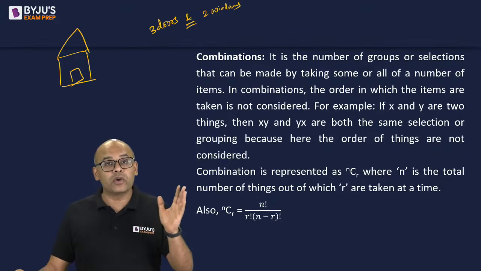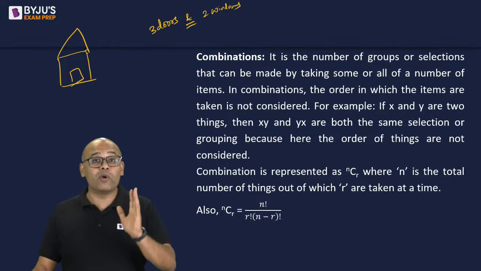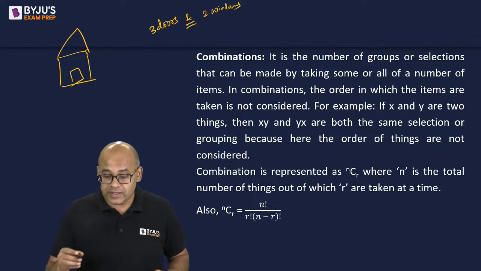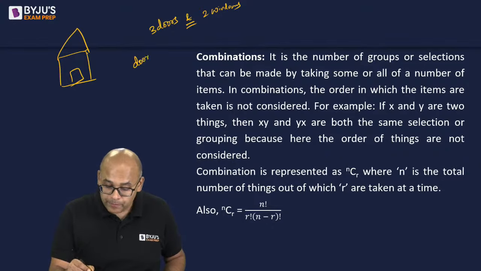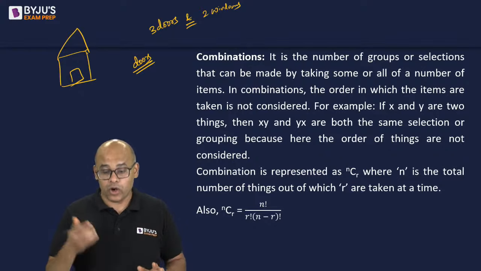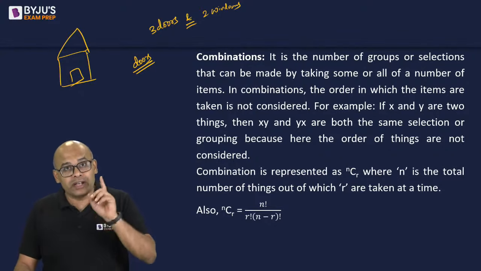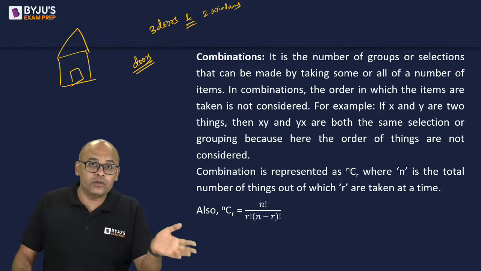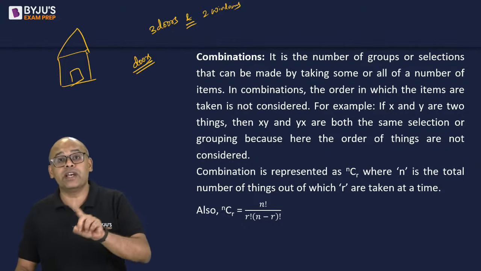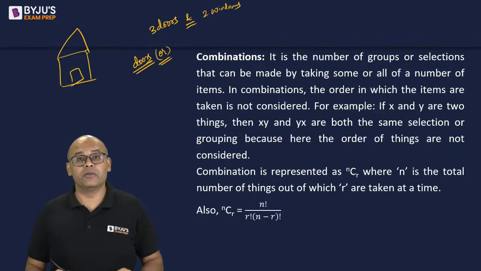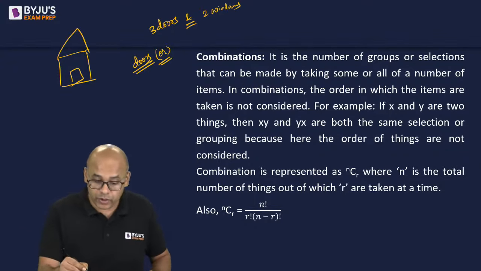Now, first of all, look at the problem statement. The problem statement is, I want to enter the house. Let's say I'm the thief. What are the options in front of me? My option is, I can use the doors. This is one task. Or, now it's not "and". Remember, why will I use both door and window? I have to enter only once, correct? So, either I'll use a door or I will use a window. So, "or", this is the problem statement now. Door or window.